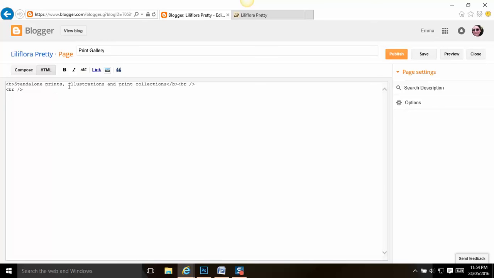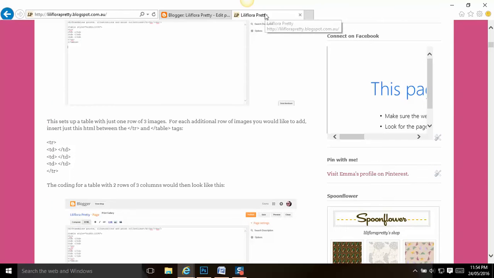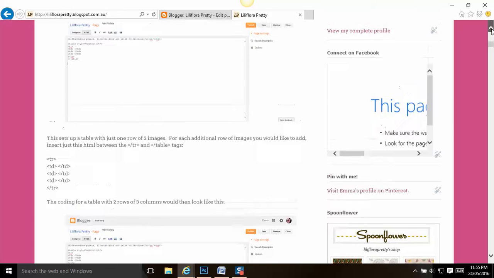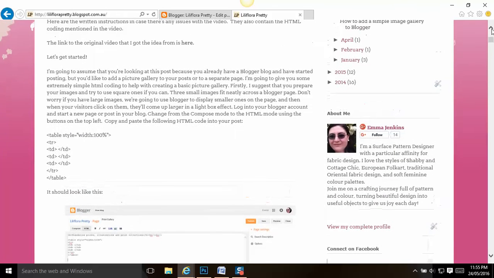You can see I've already put a title in there, and I just did that in the normal compose view because it'll put all of the formatting in for me. Now what you're going to need is the code, which is going to be on my blog post about this tutorial, and you just need to copy and paste it from there.